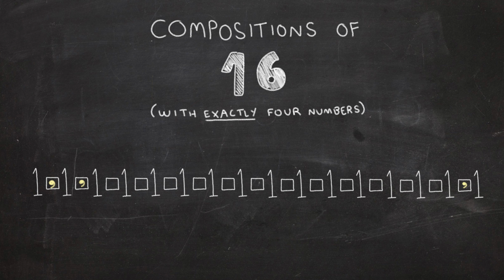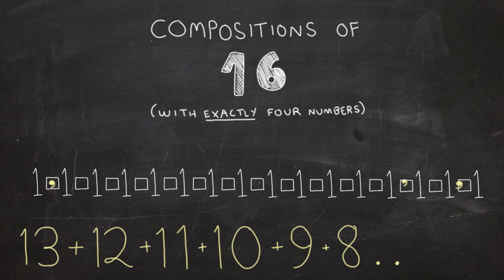Once I'm down to here, I've exhausted all 13 positions of this rightmost comma. So now I'll take this bad boy and move him over 1 spot. I'll bring this comma back over to the left and repeat the process. This time I count 12 positions, which I'll add to the 13 from before, but let's keep going. I move this bad boy over another spot and repeat again. This time I count 11. I'm sure you're starting to see the pattern. We go again, and again, and again, until finally both commas are all the way over to the right.